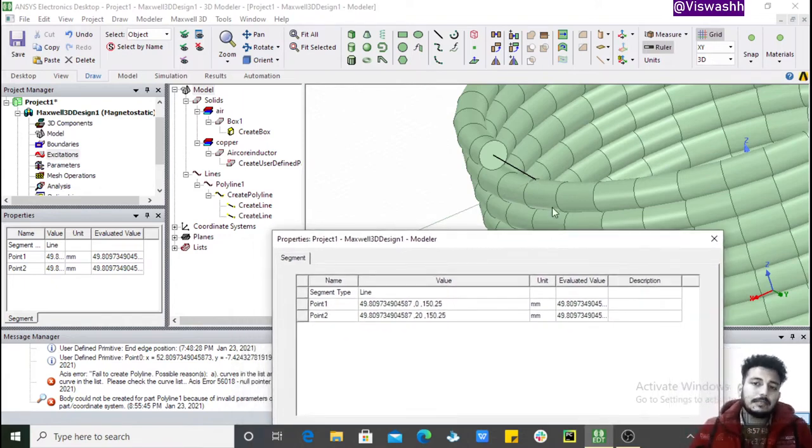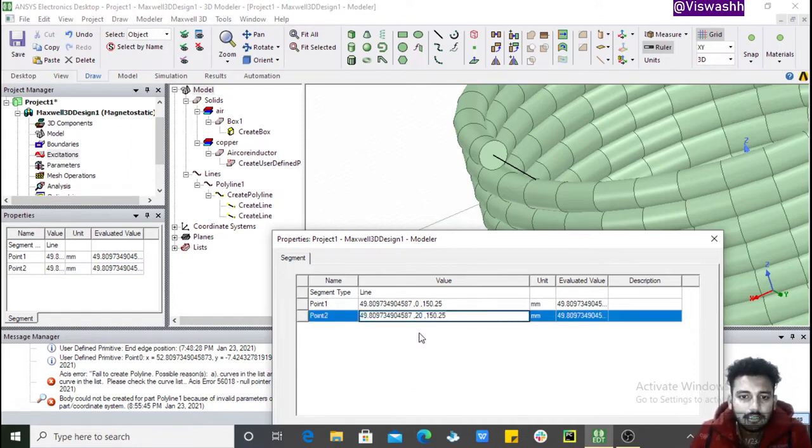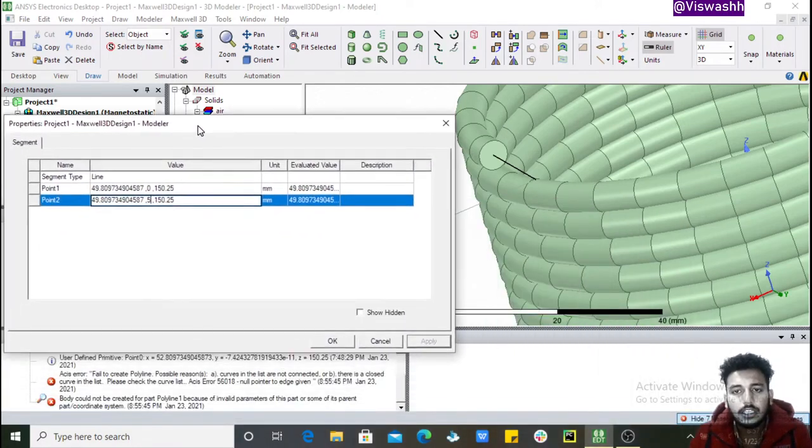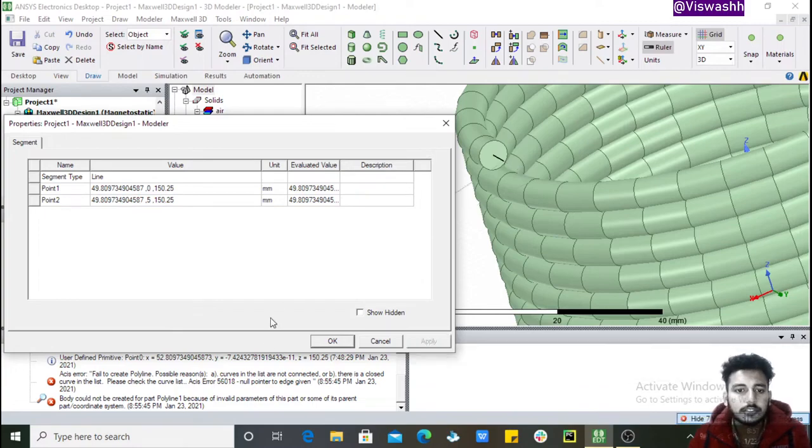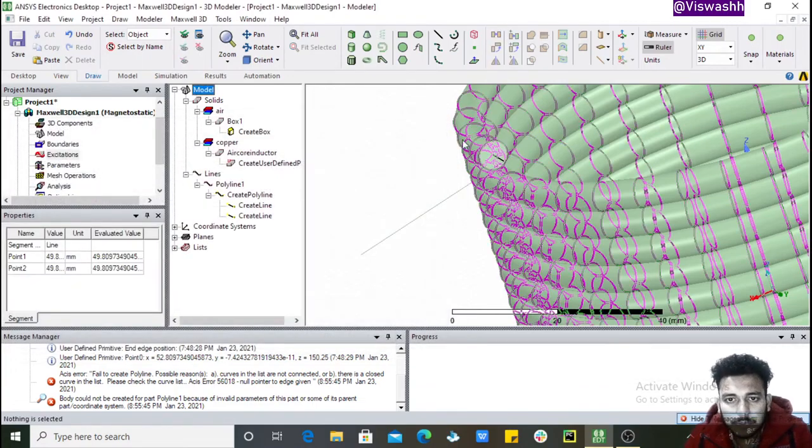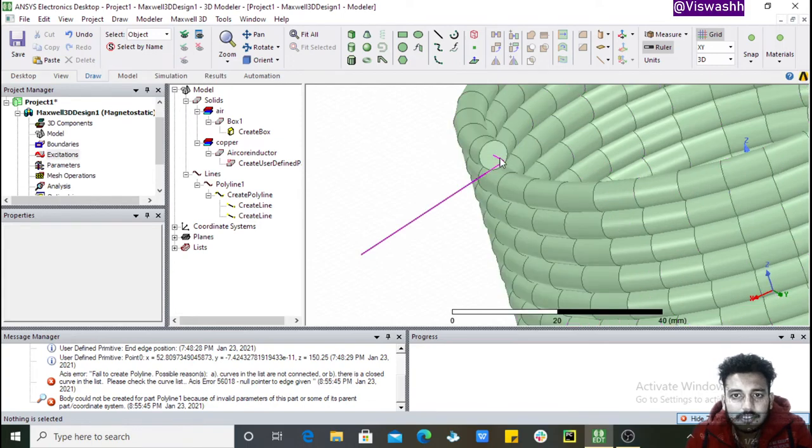Now it might seem that there's something wrong with it, because it's large. The y value is very large. That means the extension from point 1 to point 2 is very large. So we'll reduce this to 5, and 5 will be enough. Because remember, the coil actually turns around. So yeah, this is good. If you want to confirm, you can actually check it, but it is very difficult to check a line. So let's not do that.